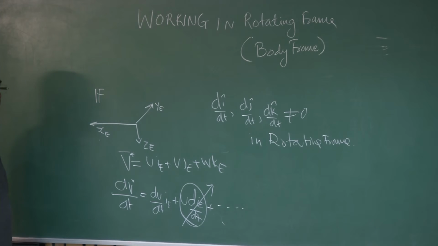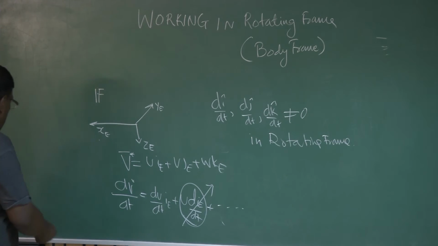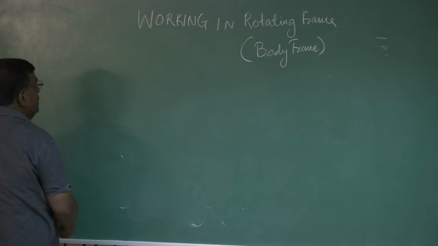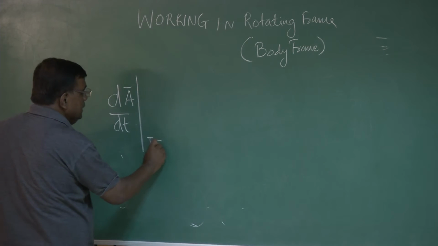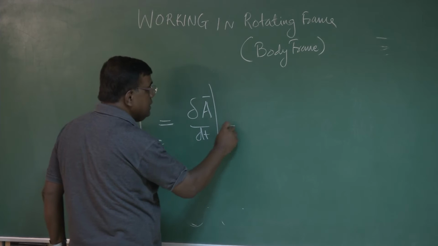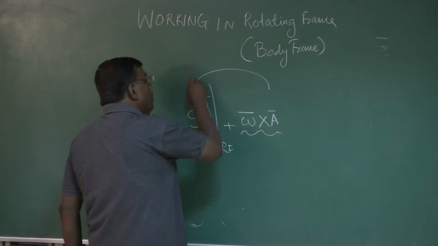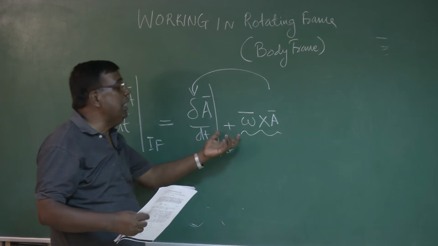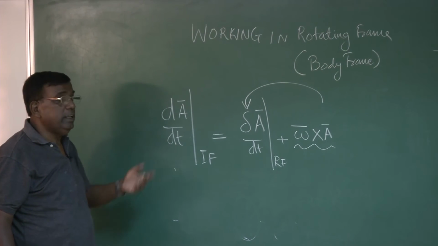So naturally, I have to put some extra term so that there is an equivalence. And what is that? You know from my last lecture, if I want the derivative of a vector A, dA by dt in an inertial frame, this is equivalently dA by dt in the rotating frame plus whatever the frame rotation is, cross A. This is the correction. If you add dA by dt evaluated in a rotating frame and this term, it is equivalent as if we are working in the inertial frame. I have already shown the derivation in the last module, and you can see a textbook also.